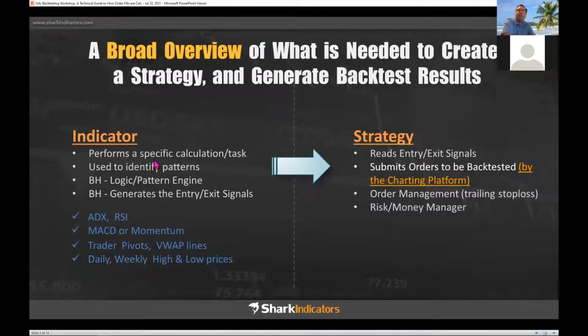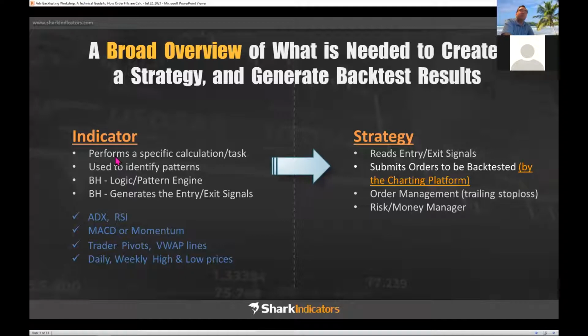So a common question is, well, why isn't the indicator doing all that stuff? Well, there are some good reasons, but just to keep it simple, strategies are in their own class because they manage orders, right? So there's a lot of extra overhead in a strategy that doesn't occur in an indicator, right?